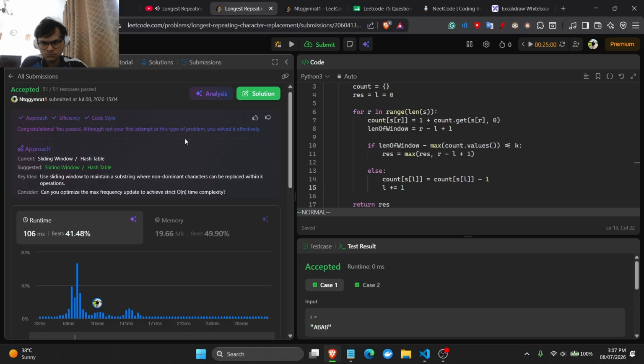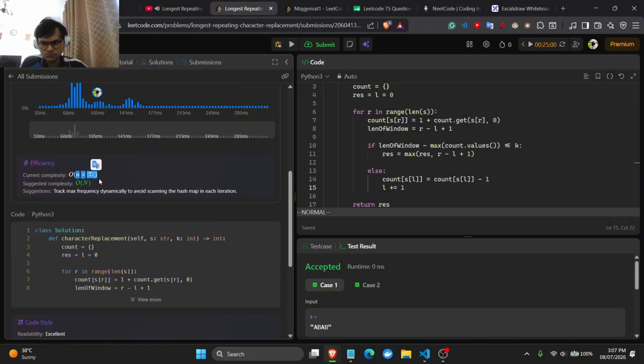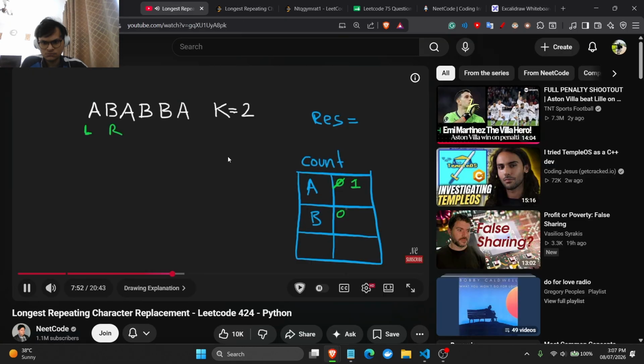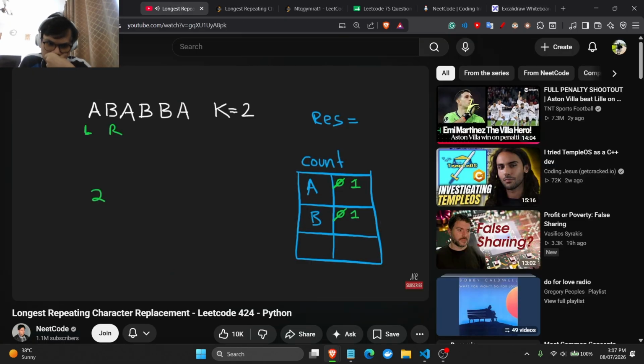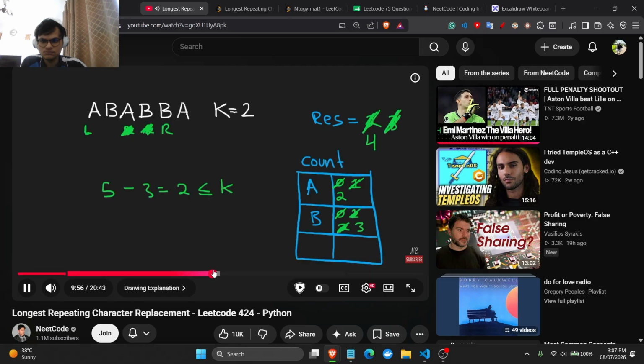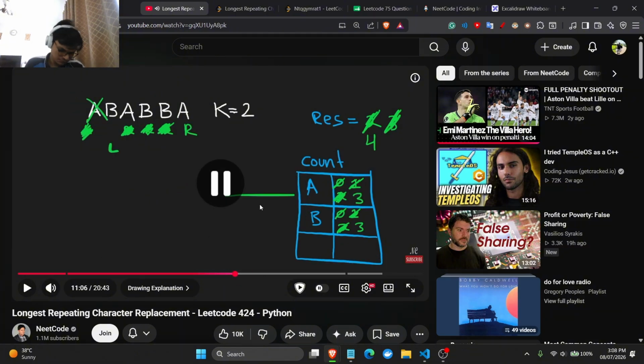Next, we're going to shift our right pointer to the next character, right? So now we have a B, so we're going to increment the count of B in our map. So B is now going to be set to 1. In this case, the length of our window is 2. The most frequent character is either of these, right? And the count of that is 2. And of course, it's still true because when you look at our window, we have 3 B's.